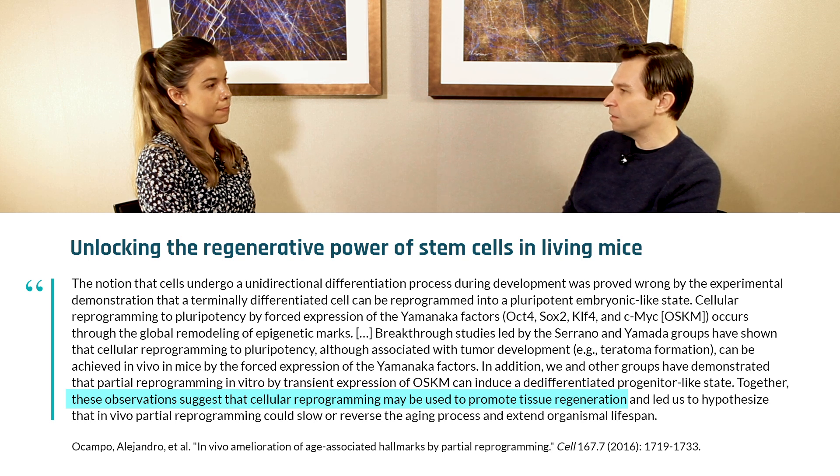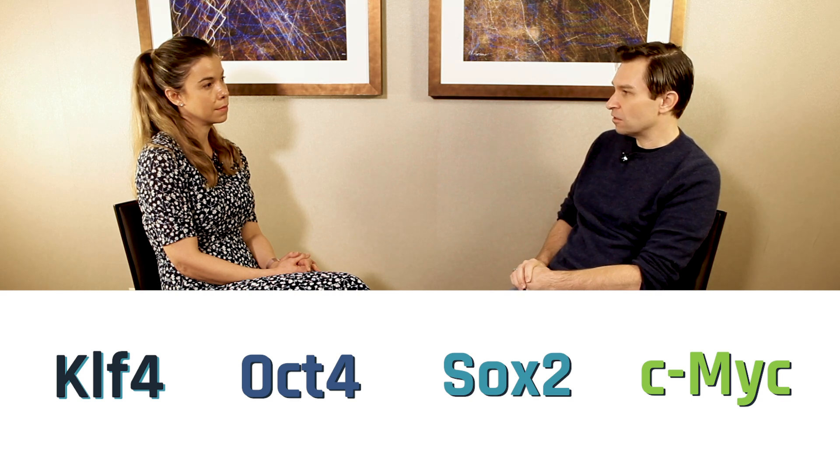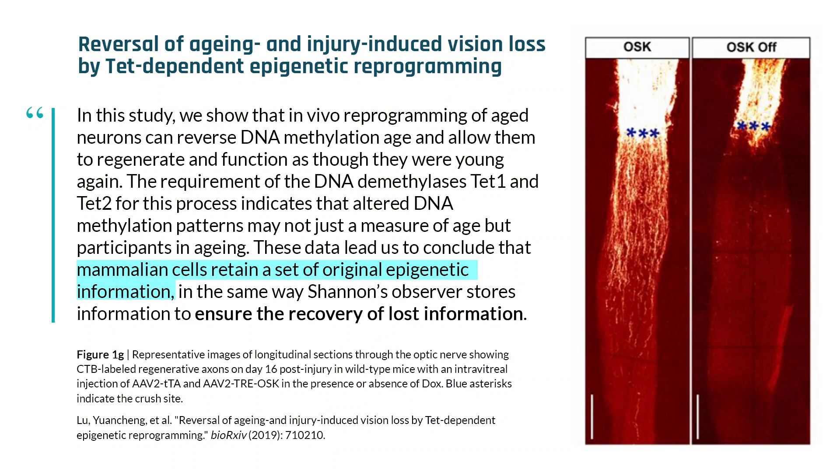We've also discovered that it's best if you don't use all four of those factors — we have to leave one off because it's toxic. It's the MYC gene; MYC is an oncogene. But the other three work great. The results that came in today used those three genes to protect neurons from dying in the mouse but also in the dish, and the gene that can restore the Horvath clock was required. We're very close to seeing the future where maybe we don't use viruses — maybe we have molecules in a drip or a pill that can send us back another 20 years.